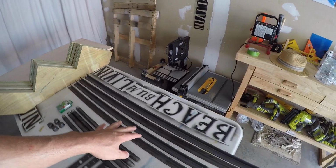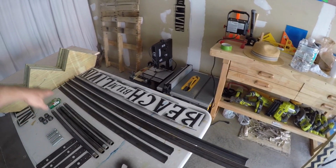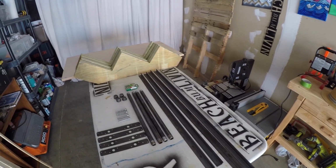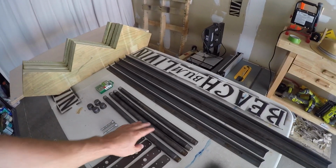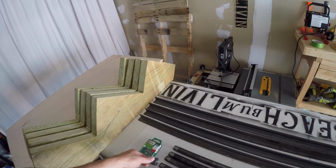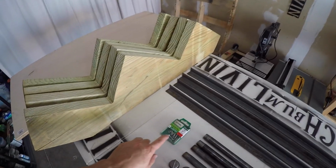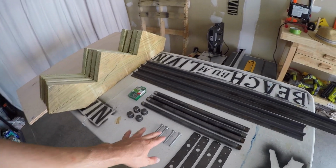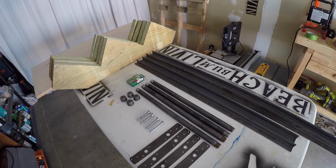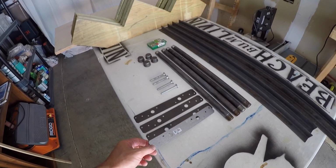4 pieces of angle iron. They already come 4 foot and this is 3 foot. So the 4-footers will fit nicely along the long end of the top, and then I'll have to cut a foot off for the ends. I have these 4 pieces of pipe that'll tie these together with end caps once these poke through the wood. I got a box of screws for the project, 4 carriage bolts, which I may or may not use on the top, and these 4 strong ties, which come standard that color.